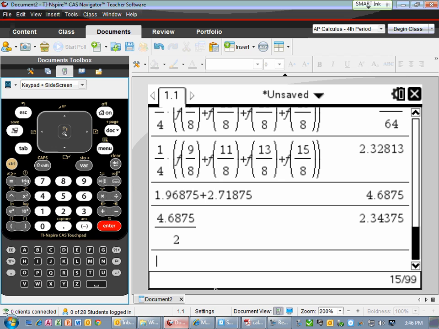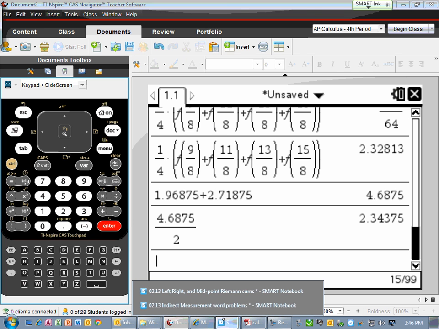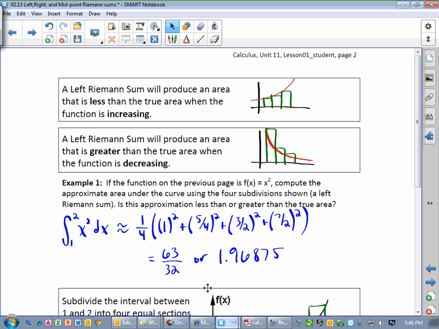No. And I only bring that up because there are cases where it will be right in the middle. But that's not a general rule. You may have a problem where the mid actually ends up being the average of the left and the right. I've had students who then make the assumption that it'll always work that way. Notice I'm being very clear. It doesn't always work that way. This is an example where it doesn't. So if you're asked for the left, the right, and the mid, you can't just find the left and right and then average those to get the mid. Questions or concerns on left, right, or mid Riemann sums?